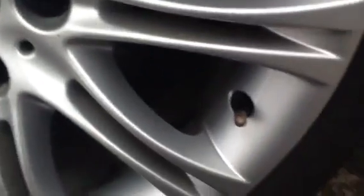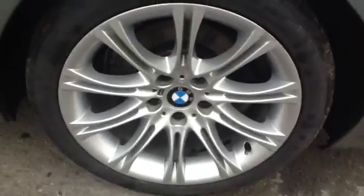Moving around to the nearside rear. The tread is very low again — it would need changing. So both rear tyres would need changing soon. On this alloy we've got a bit of kerbing, but other than that it's really nice condition — just do a little bit of a refurb and these wheels would be spotless. Looking at the arch just above, you've got some light bodywork scratches. Looking down the side though, no dents or dings that I could find — just very small light scratches on the bodywork, nothing major at all.